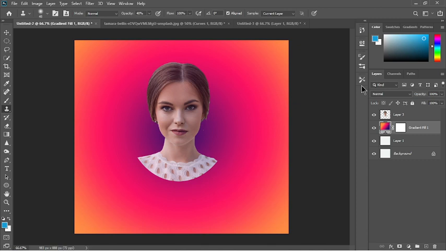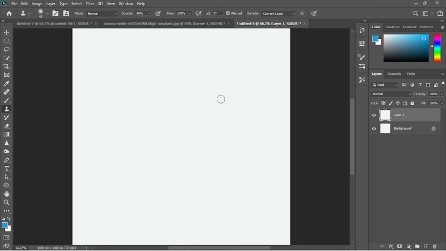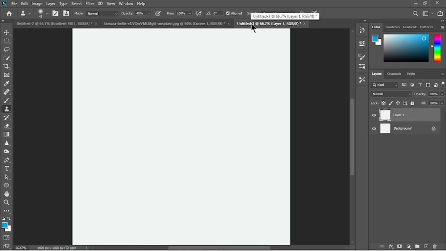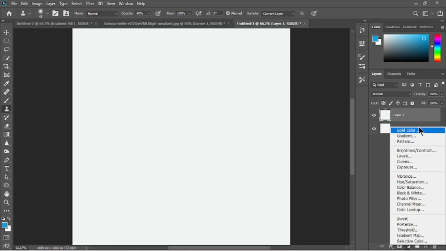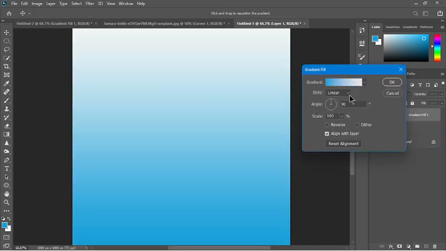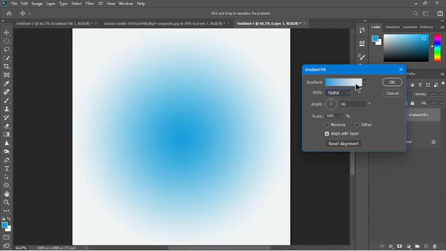Today I'm going to make a gradient background. Here you can say gradient background with one subject. Well, now let's start. I make one white background and then I have here one subject. Now what do we have to do? Let's start. Here we choose Gradient and then you can use whatever color you like.